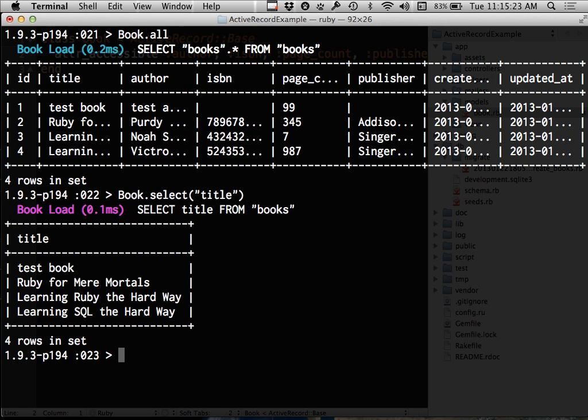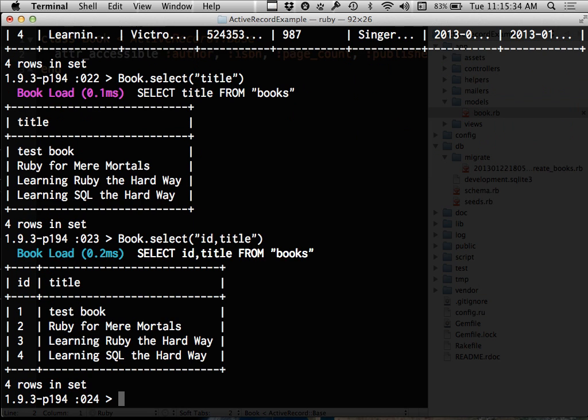Usually we would want more than just one field. Often having the ID in there as well will be a very handy thing to have. I'm trying to remember, if we want two things, do we just comma separate them? Yeah, that's it. So if I say book.select as a string, ID comma title, then I get back the ID of the book and its individual title, which would be more than enough to probably create a hyperlink to it or something like that. If none of the other details are important, then why spend the clock cycles retrieving them from the database? So pretty simple to do.